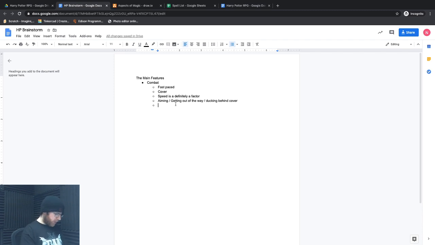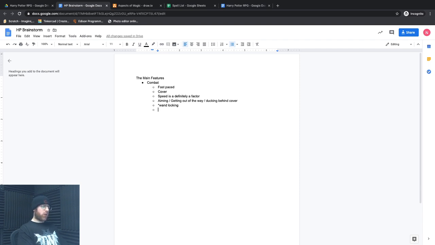So I'll put a little asterisk down here. We'll call it wand locking. That could be a really cool, unique feature to the game where you encounter a strange wizard and your wands suddenly lock onto each other. You know, that might be kind of cool. Let's see here.